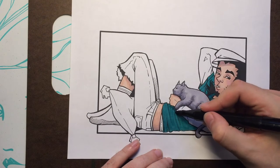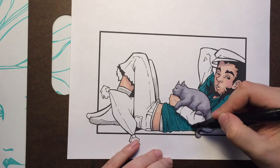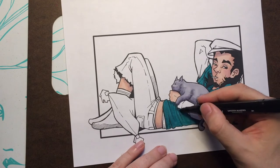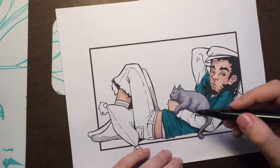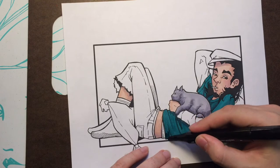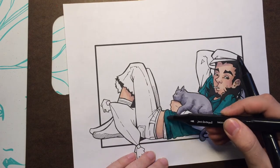This part I don't really need to blend out, I just need to make a little shadow. Bring down some of those wrinkle lines. Just kind of drag that out.